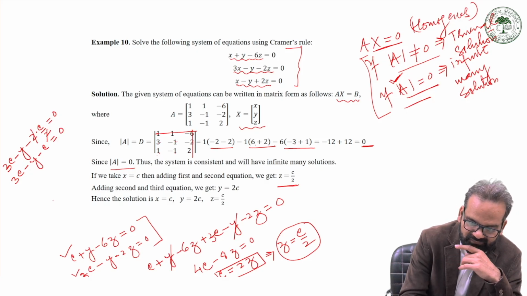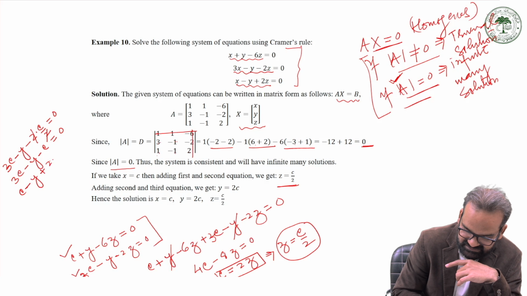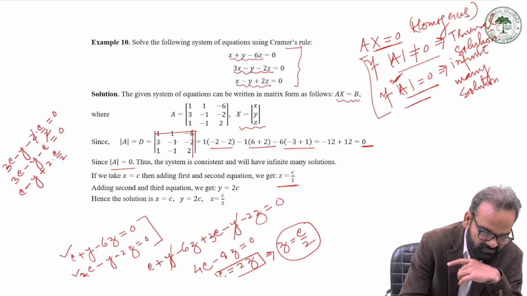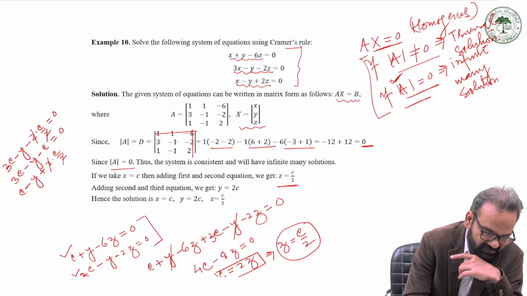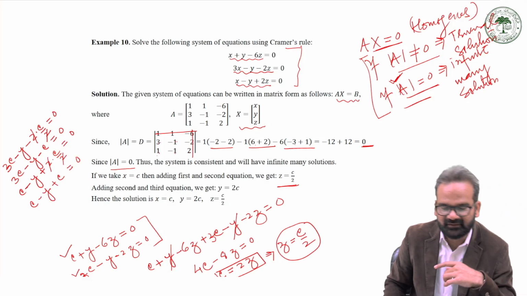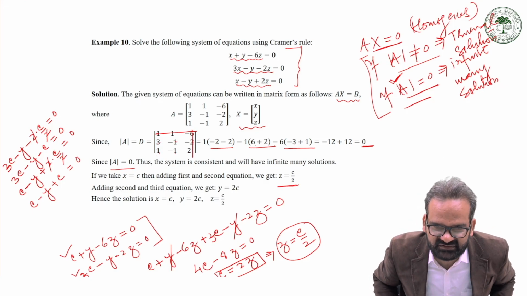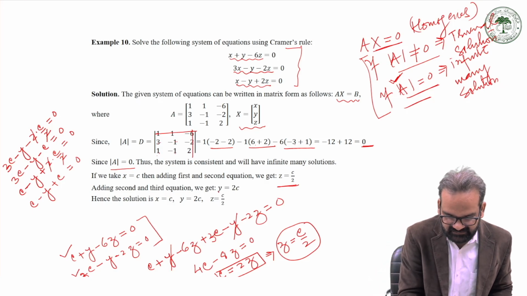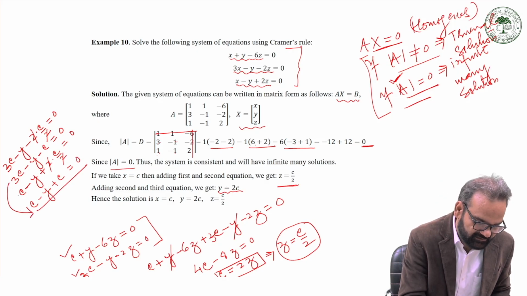Now what is equation number 3? C minus y plus 2 into z, what is z? C by 2. So 2 and 2 will cancel out. What is left? C minus y plus c equals 0. Solve these two equations, you will get the value of y as 2c. This you will get as the value of y, right? Solving this and this, these two equations, right?